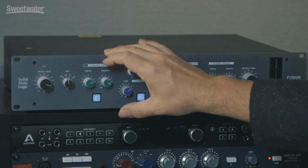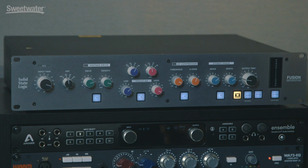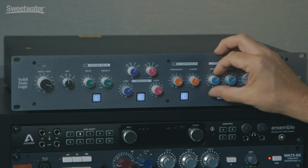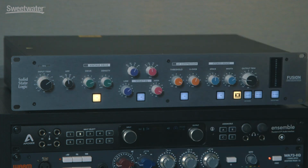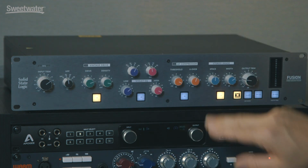We've listened to all the modules individually, but we can also combine them in any combination that we like to get the effect that we want. So maybe we want vintage drive on our mix, but we don't want the high frequency compression. We'll leave our transformer active. We'll do a little bit of widening, but not as much space, so we'll just widen that a little bit. Bring in our drive. We'll probably need to bring our trim down just a little bit. Stereo imaging. And then we have a nice composite processing effect that's being applied to our overall mix.